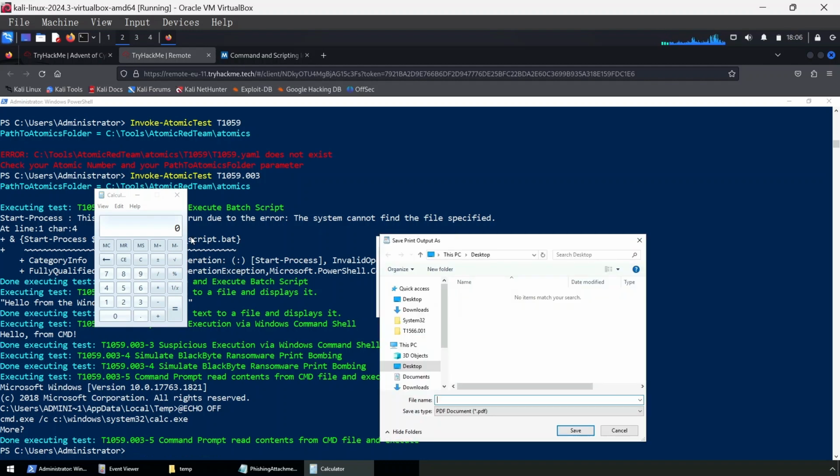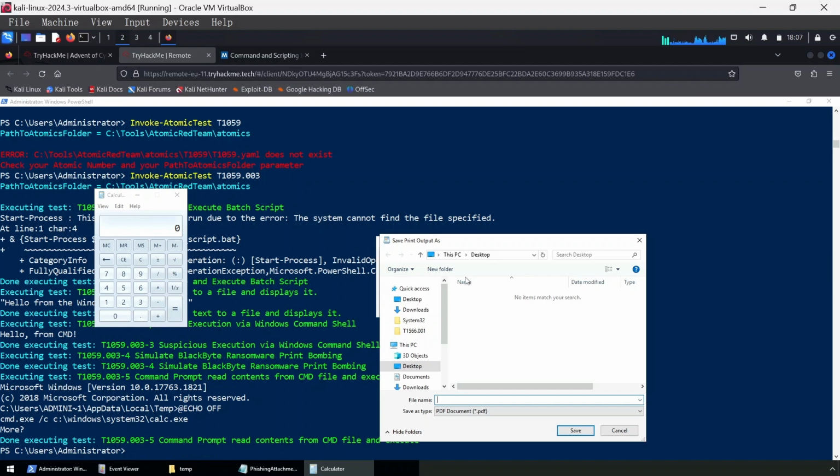We notice that this put up a calculator.exe. It ran successfully, and it ran several batches of script, which you could see here were successful, and it opened up this calculator. It's the calculator.exe running, and it's possibly signaling a DLL attack vector.